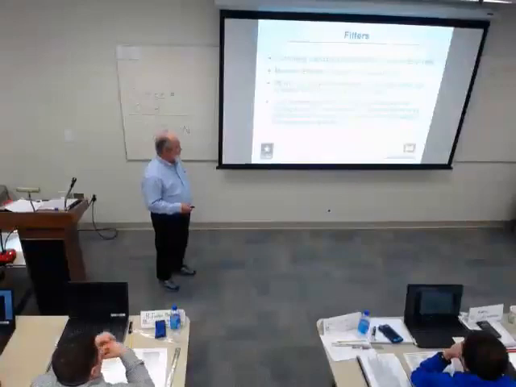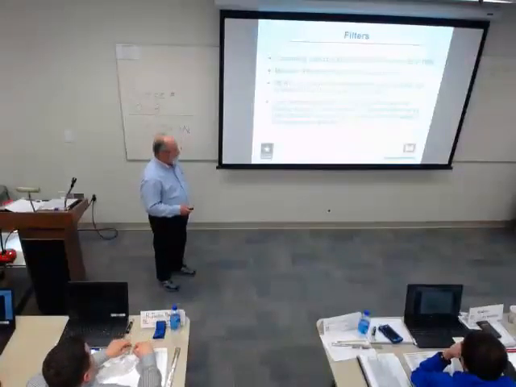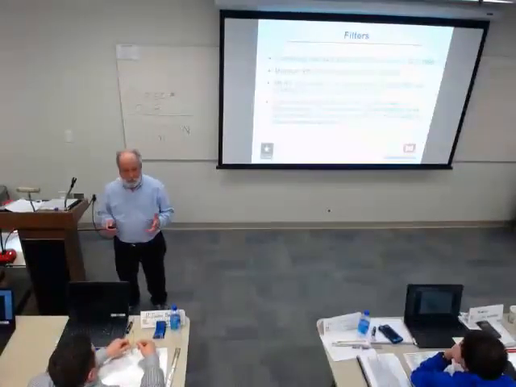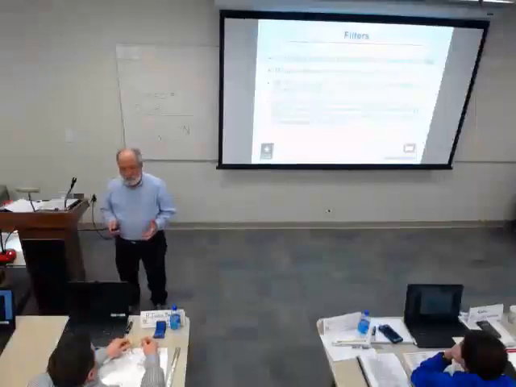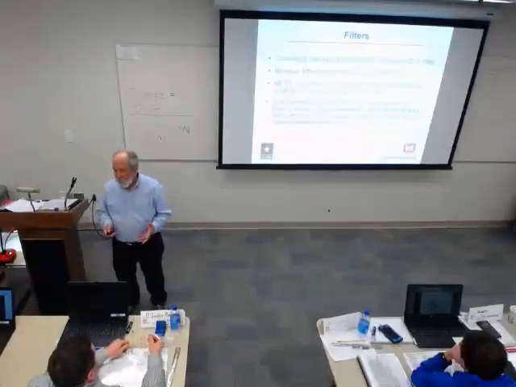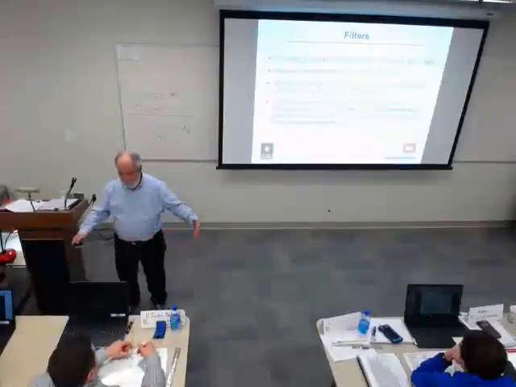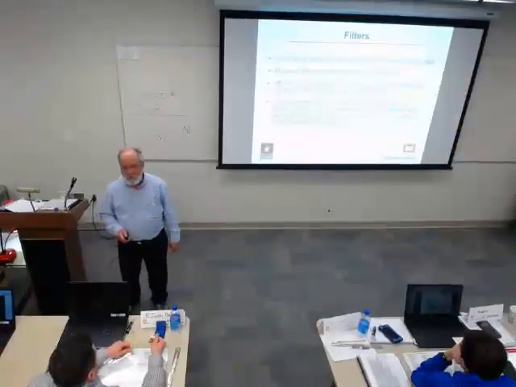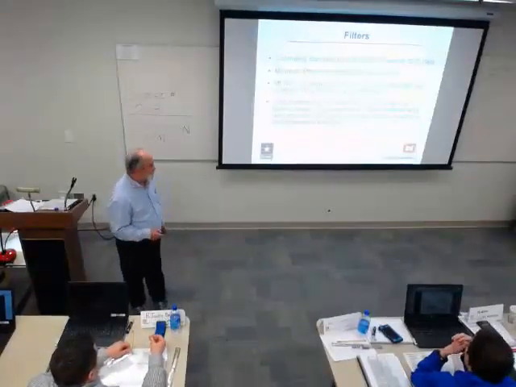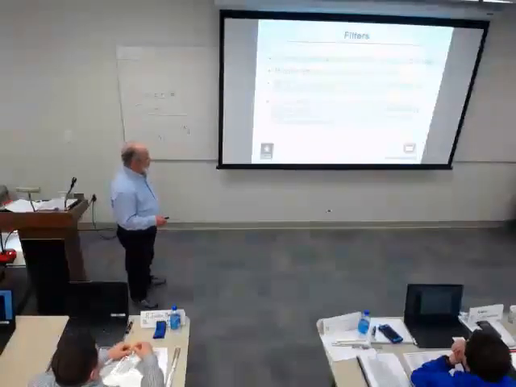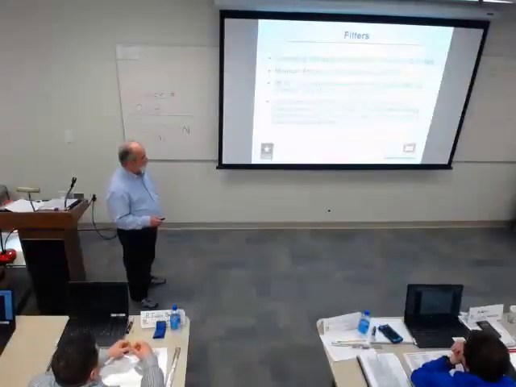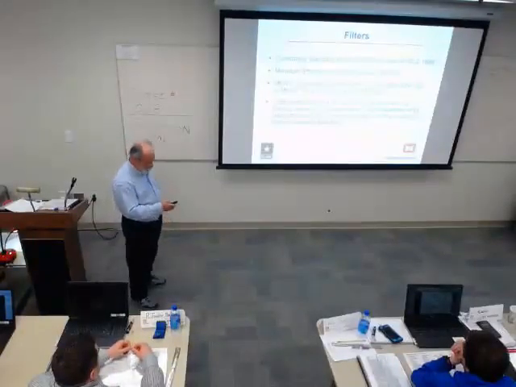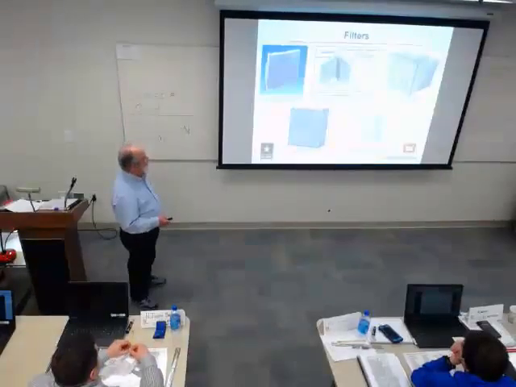The total performance of the filter in tandem with its holding device, what we're trying to say there is that a filter and its holding device have to be viewed as a unit. And in essence, the filter is not going to be a whole lot better than that which holds it. If it's held in such a manner that air leaks around it, the filtering is not happening that's supposed to happen. We may still get some filtering, but we have a lot of stuff going around the filter. So that's why we say that the total performance is also a function of the holder. In order to get what you need for filtering, you have to be sure that the holding system is leak-free.